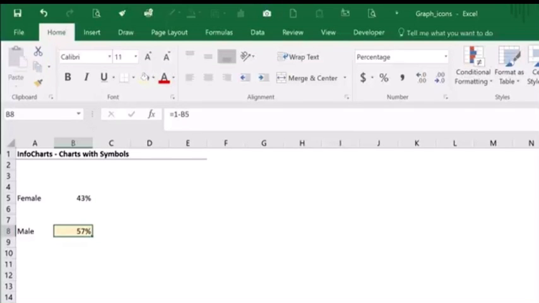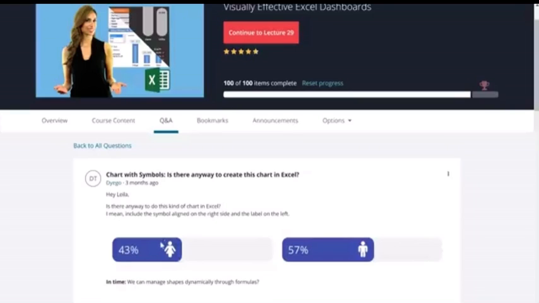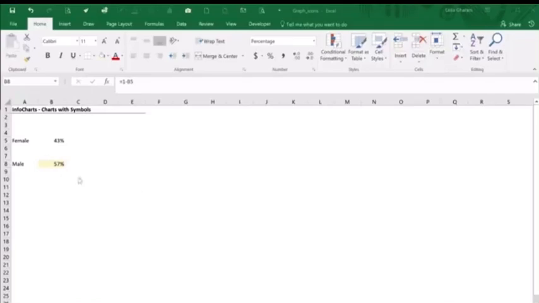So let's just take a second look at the diagram that we have here. The 43% represents that blue box here. The one that's behind it, that's in light gray, is the full amount, which is the 100%. So we could set this one up first. Once we're done with it, we could replicate it and update the data source and also our symbol here. Okay, so let's get to work.